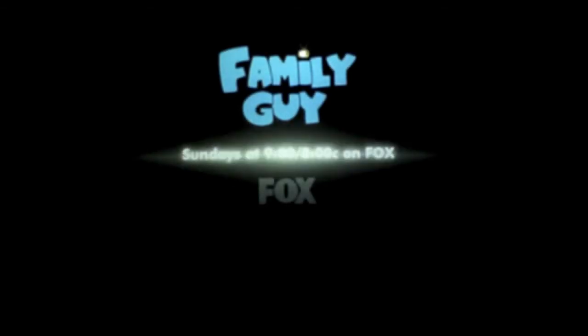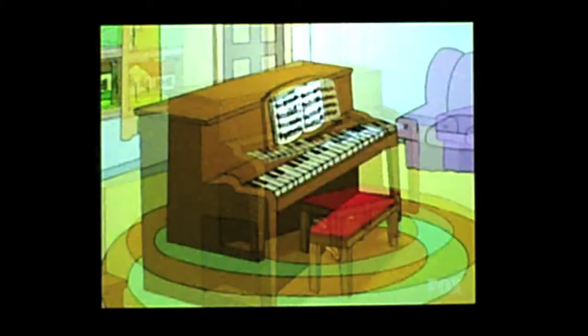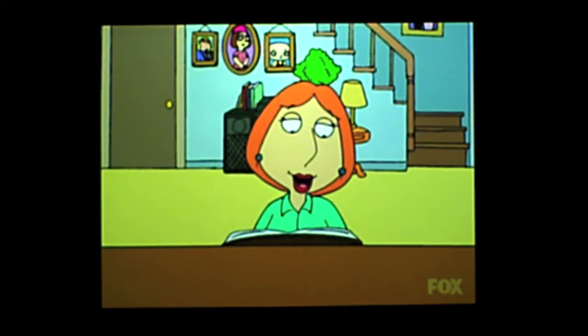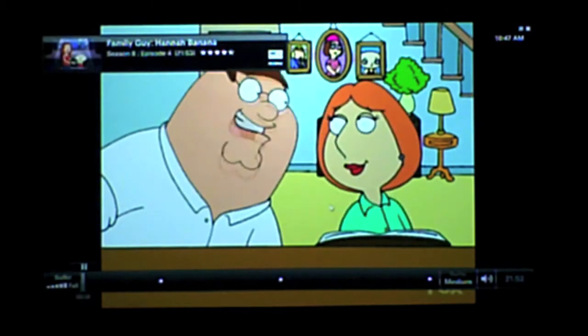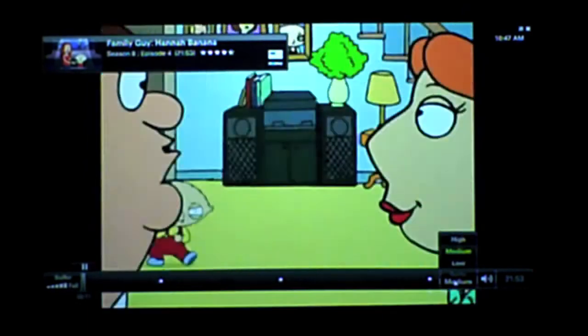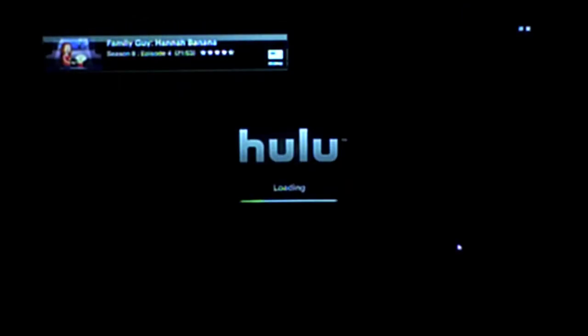All right, so I'm pulling up Family Guy. You can watch this. And I skipped through the commercial just for the sake of time. It's a Windows 7 commercial, yay. Alright, and there it is streaming. This is 4x3 content, so it doesn't fill the whole screen. But the video quality is really good. And there's some nice overlays. And as you can see on the left, there's a buffer indicator, and the buffer was full.